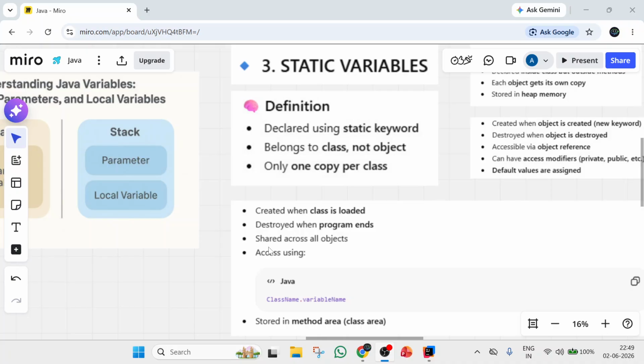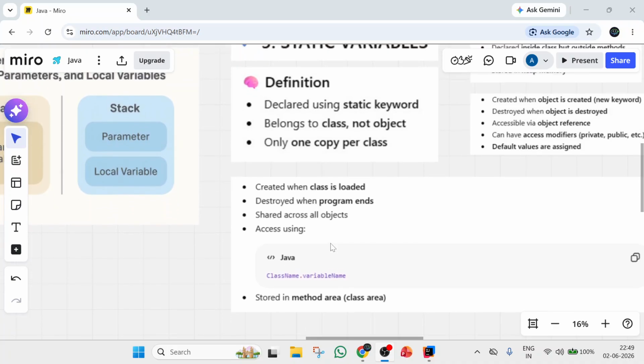And these are shared across all the objects. The objects won't have these variables inside them because they are not having this copy. This is with the class, right? They don't belong to the object. That's why objects will not have it, but objects can access this. All different objects can access the same single static variable which is part of a single class. I hope you understood. And now we will see the example. It will be more clear.